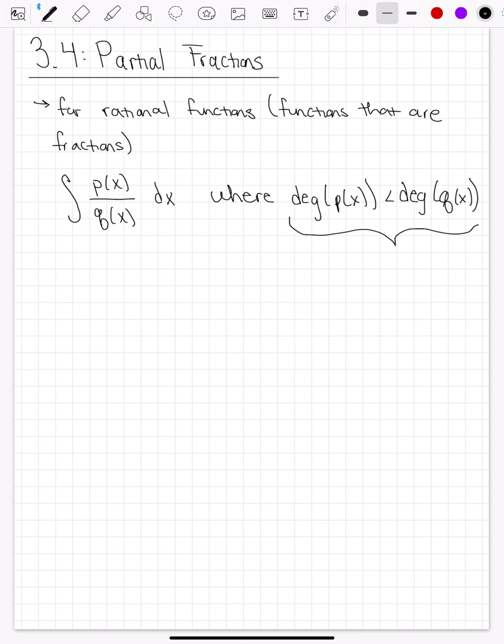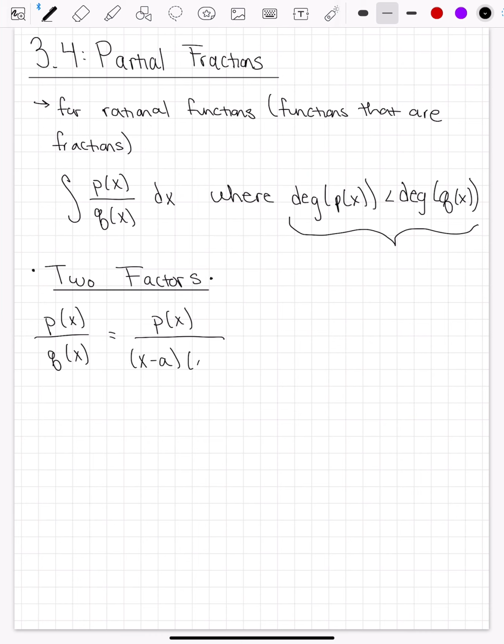So the method of partial fractions, let's do an example to motivate it. Basically, we're going to break up the integral into two factors. We're going to start with a function that looks like what we said we were going to be given as our integrand, one function divided by another. Then we'll keep the numerator the same, but we'll factor the denominator into two factors. This also works with three factors.